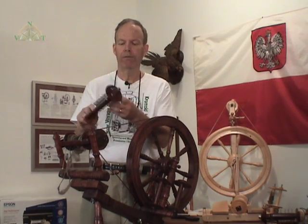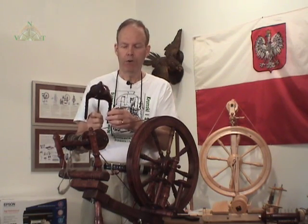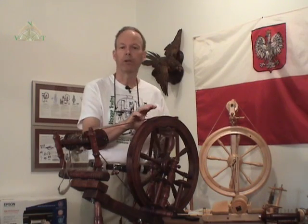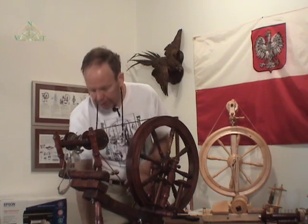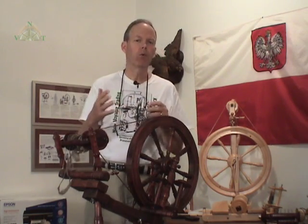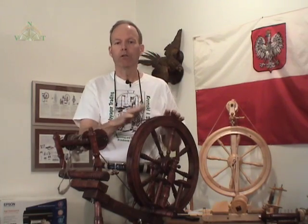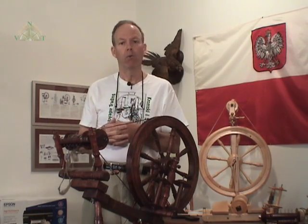If you add this faster flyer to the Prelude, you've got high-end ratios now of 11, 14.5, and 16.5 to 1. And on the Sonata, your ratios are going to be 12, 16, and 18 to 1. Once we get above 16 to 1 on the speed ratios, we like to think of that wheel starting to be a fast wheel. So you've taken your slow to medium speed Prelude and Sonata and, by adding a faster flyer, you've now changed it into a wheel that has the ability to be a faster spinning wheel.